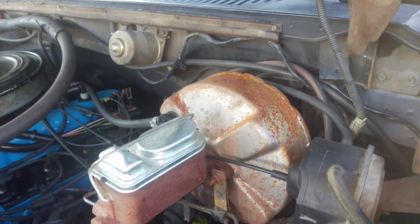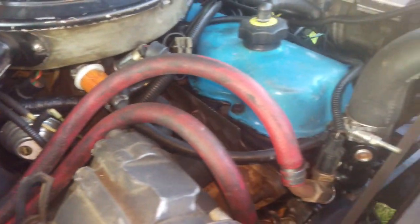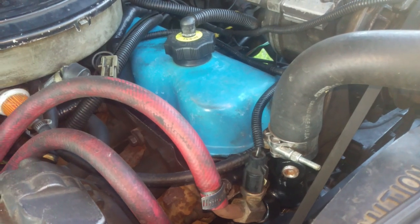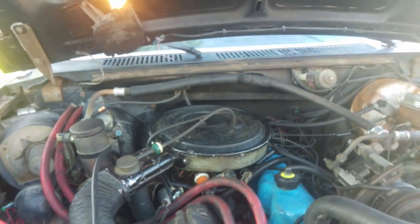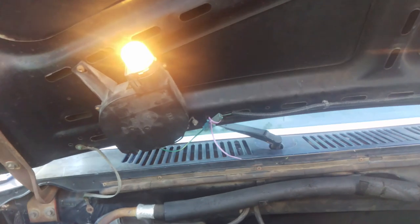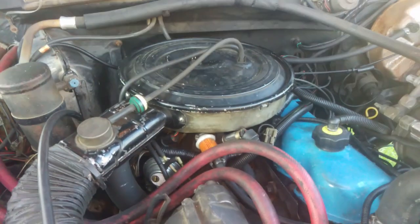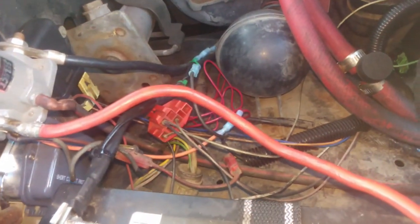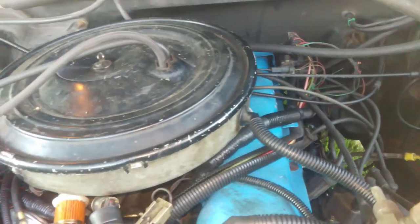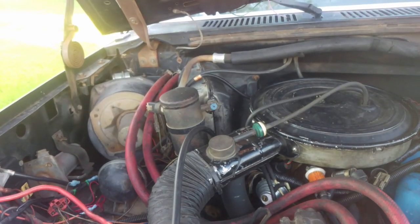Fun fact: that's actually the first repair I did on the truck when I first bought it. And we've got cruise control too. There are some modifications underneath here — mainly the fuel line has been redone to facilitate better heat transfer so that we don't get vapor lock. Otherwise, everything is pretty much stock. And this under-hood light I added very recently, evidenced by that hastily installed zip tie. This vehicle features the EEC4 control system with feedback carburetor. We have the EEC4 diagnostic plug right there, and of course plenty of vacuum lines and controls. All the wonderful sensors that make this vehicle feedback carbureted — best of both worlds, but also the work of both worlds.